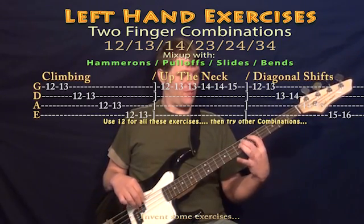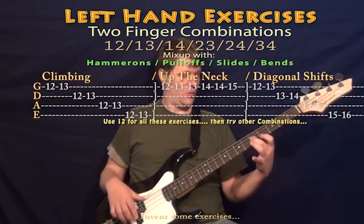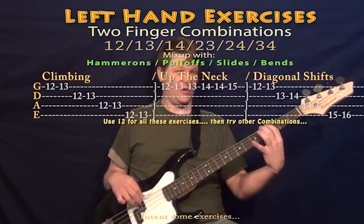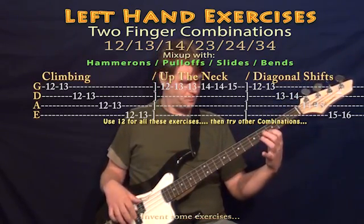And you want to try and get right behind the fret, right behind the line that is the fret, when you're working that. But the main thing is experiment with the left hand. Now there are also some technical things you could do to mix that up too.